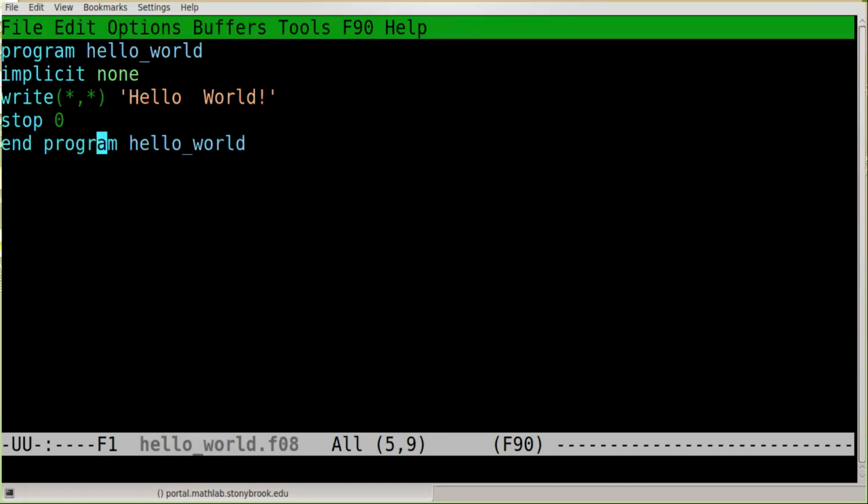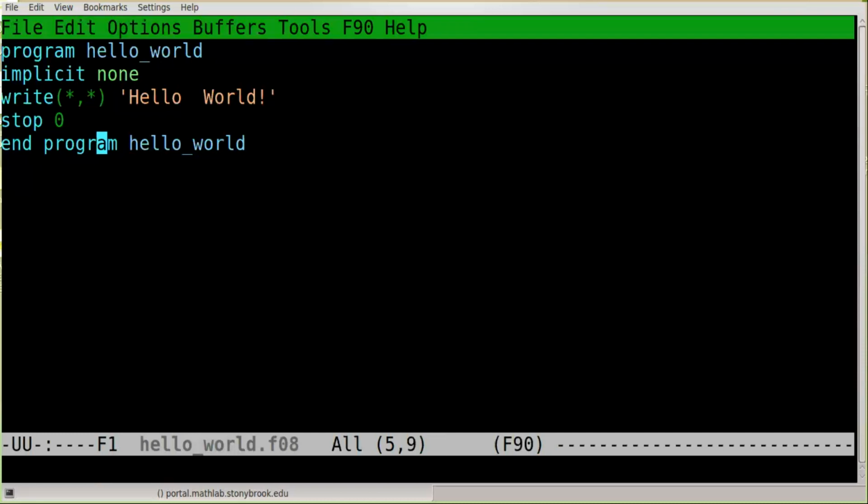Control N to move down, it changes. So that's a very useful feature to have when you're debugging, because oftentimes the compiler will tell you you have a syntax error in your file at line 3, column 15. And you'll want to be able to diagnose where that is. And this is a very, very useful feature to be able to see this information on the mode line.